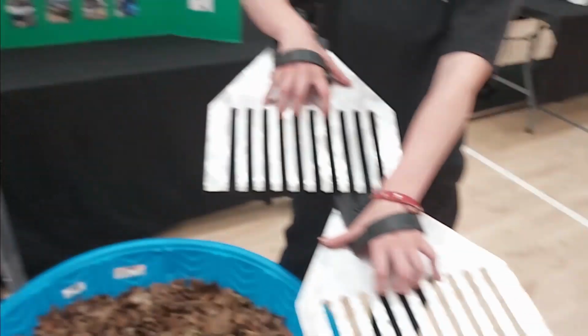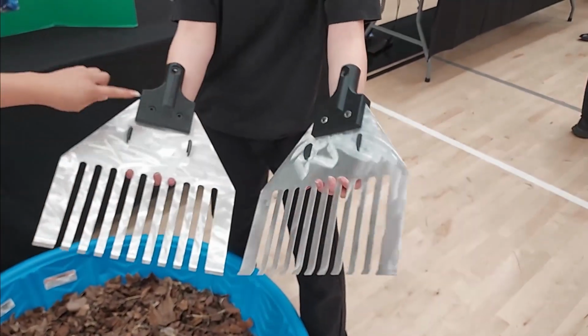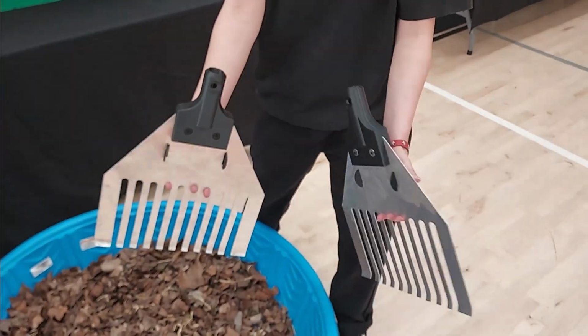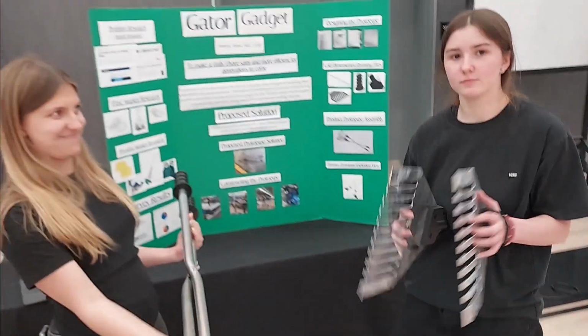We added little embellishments like this flush part, so it just doesn't hit your wrist when you're doing the scooping. All right. Good job, ladies.